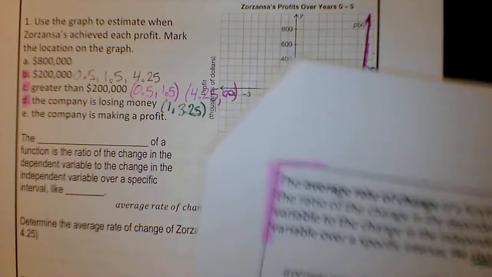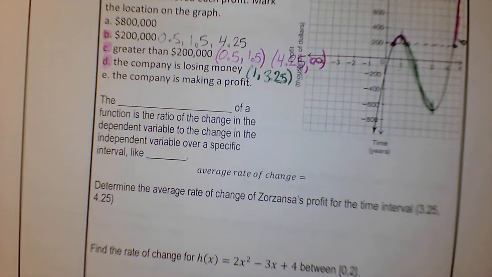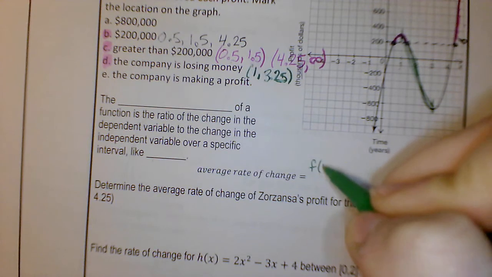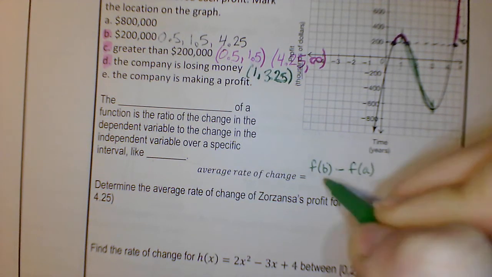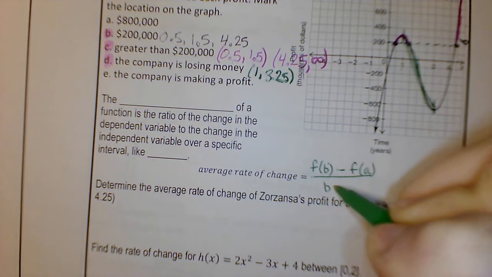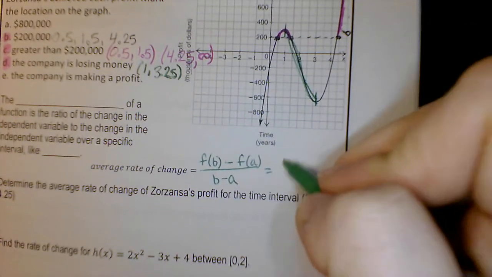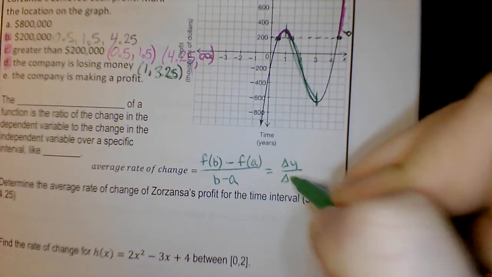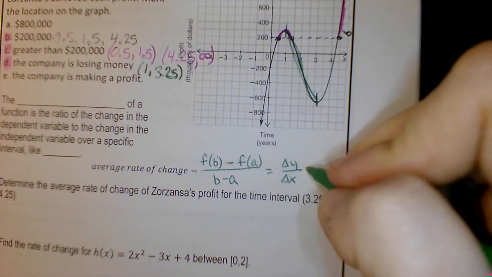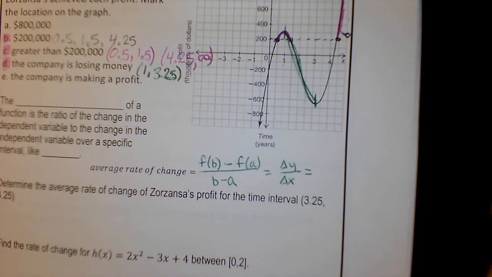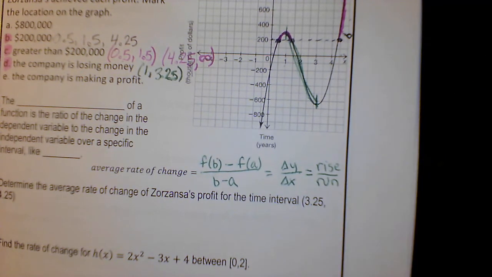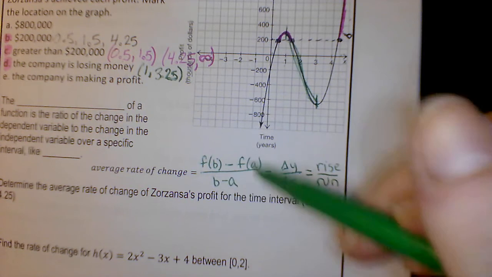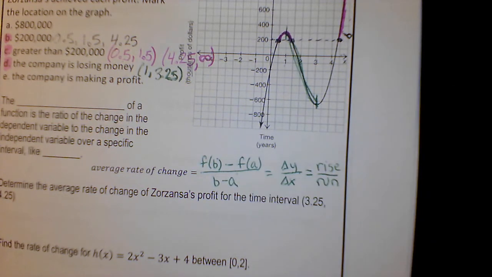And then for the equation for average rate of change, yes, I want you to have this very technical output for B minus output for A over B minus A, but I also want you to have this change in Y value over change in X, because some of us know it that way, and some of us know this as rise over run, right? That is slope. This is just slope for a non-straight line.